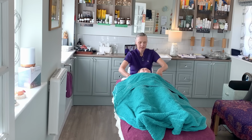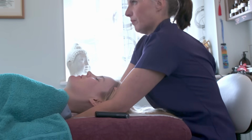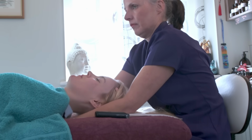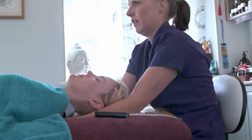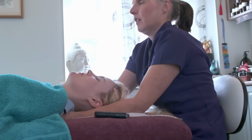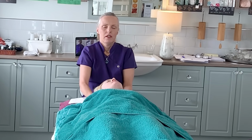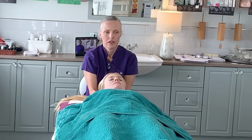Okay, so are you comfy? Yeah. Okay, so let your back go. That's it, lovely. We naturally go into a self-defense mode where we hold our muscles because we don't know what's coming, but it's okay. Let go as much as you can. That's really good. Wonderful. And your neck. Let go, let go. Lovely.